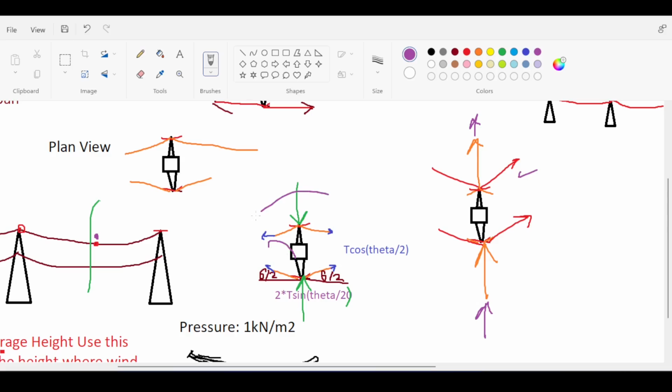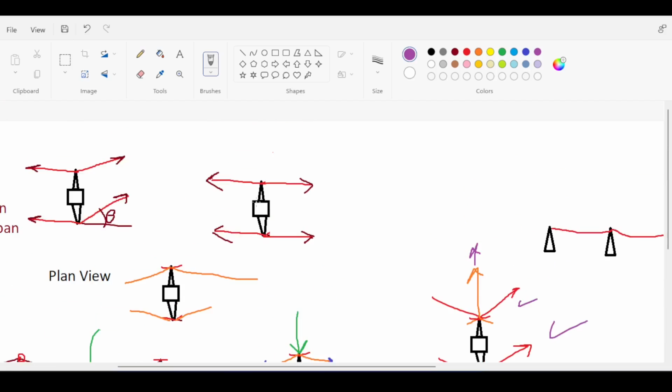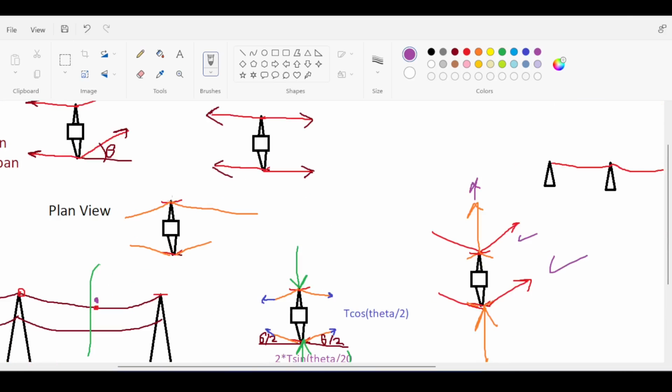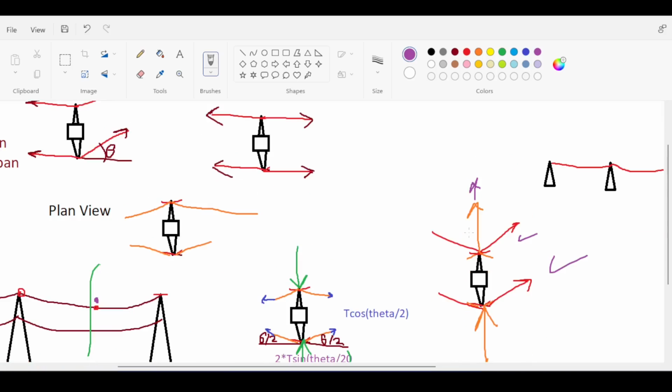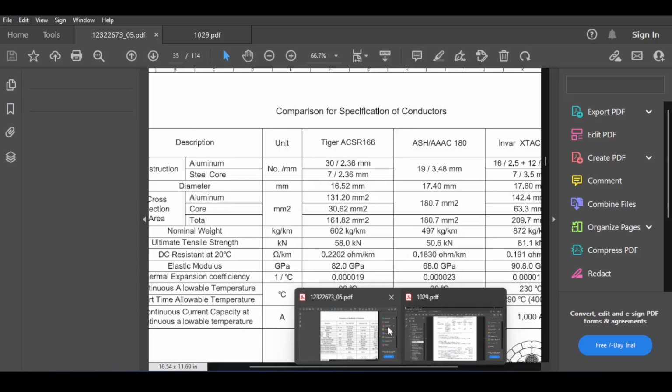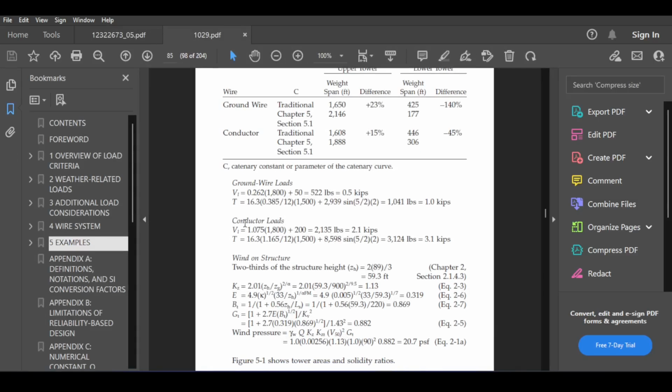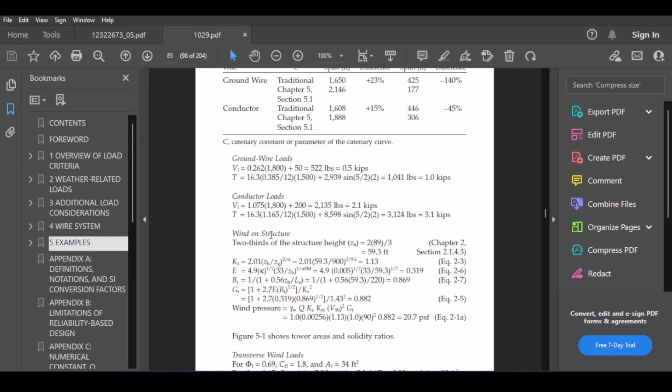Because in my case here, I would on one side add to the wind load, and on the other side I would subtract from the wind load. He doesn't do that, so I think that this is the case he has. And that's what I mean by look at your case before you leap. So you have to look at your case and then decide how you would calculate the forces on the tower due to the tension in the cable if they are not parallel. Anyway, continuing here, you can see that he calculates the conductor loads, and finally he calculates the window structure.